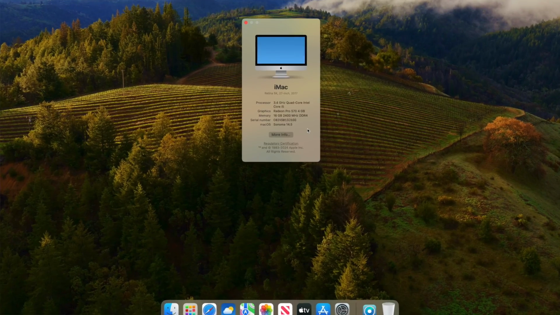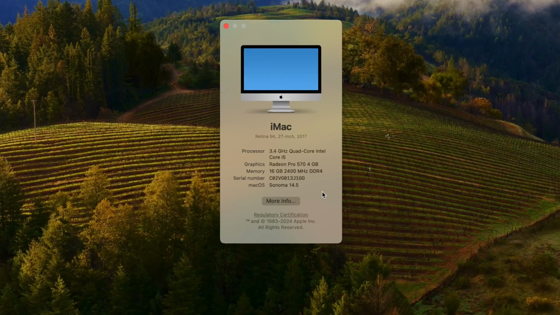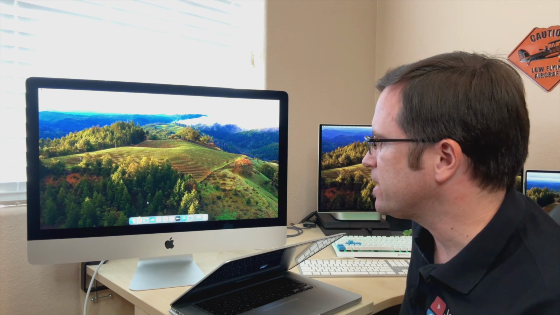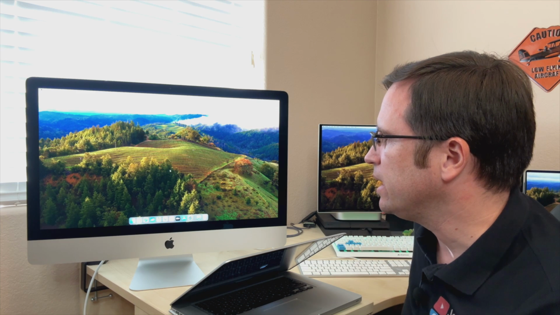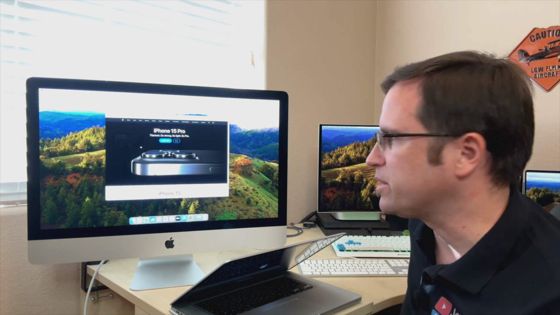All right, the iMac has rebooted, and as you can see here, macOS Sonoma 14.5 is installed. Let's check some of the basic features. For instance, let's go to Safari and check if Apple's website just works, if there are any animation problems, something like that.